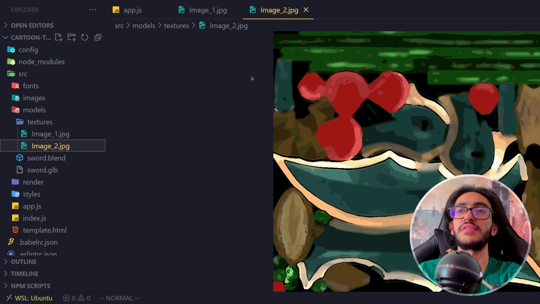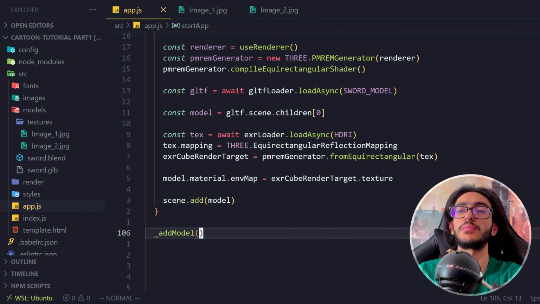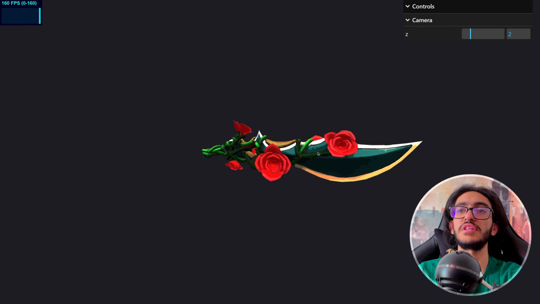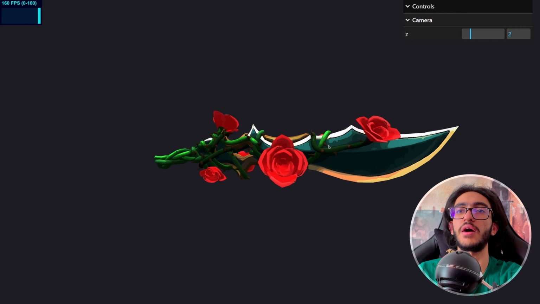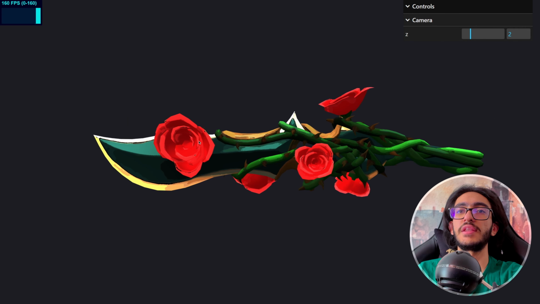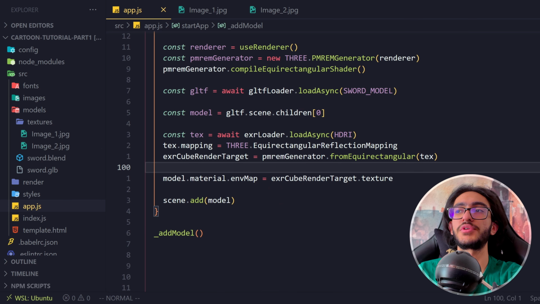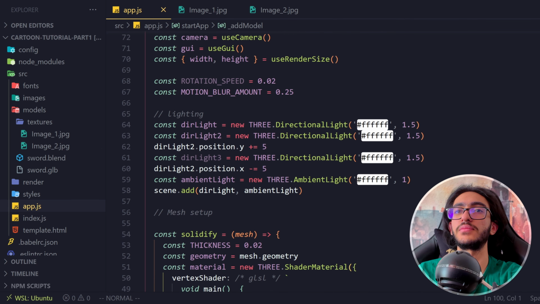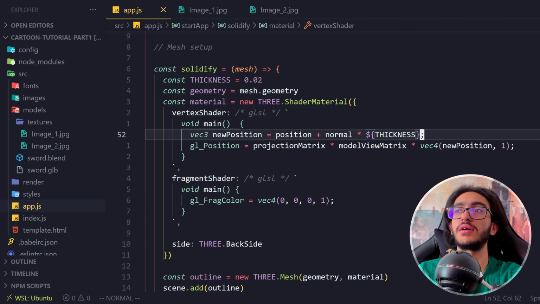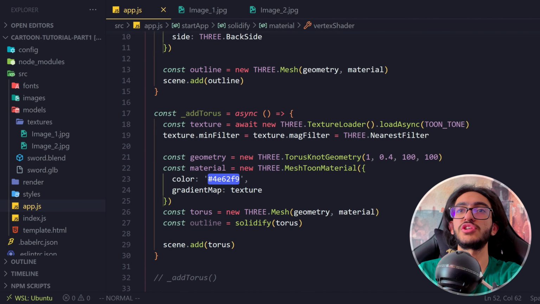Now we're gonna have that load as our model, and if we check out our scene, you're gonna see that we have this nice shading now, which is actually only our base color. Now we can use the previous solidify thing again, because it's a function that creates an outline.